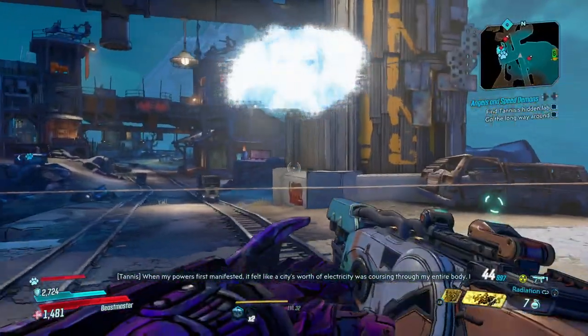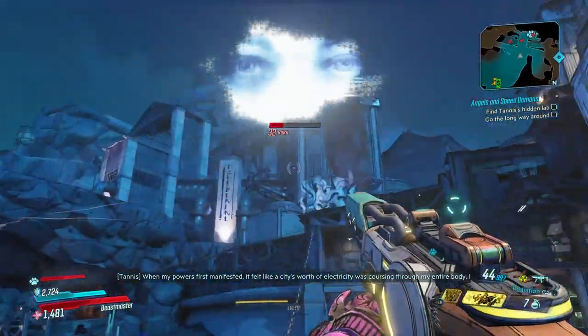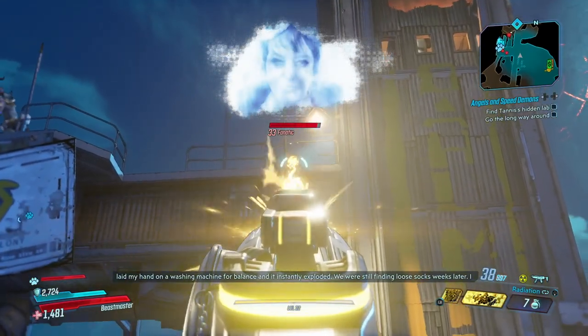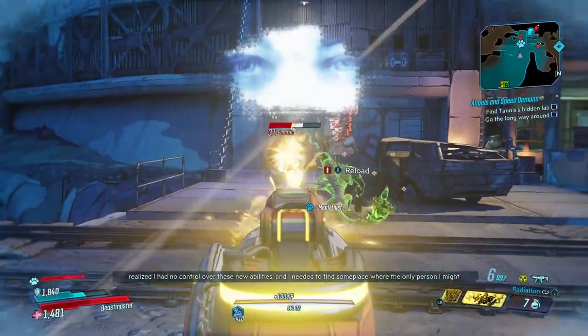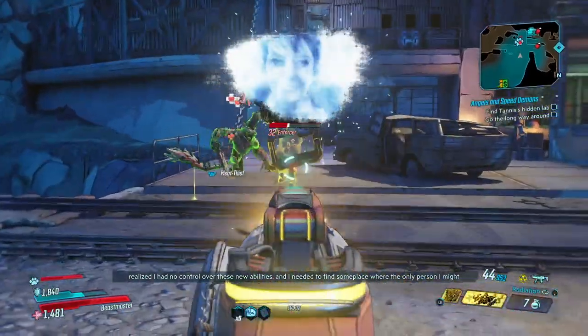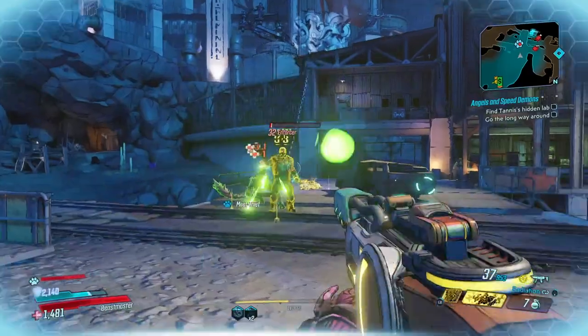When my powers first manifested, a city's worth of electricity was coursing through my entire body. I laid my hand on a washing machine for balance, and it instantly exploded. Still finding loose socks weeks later, I realized I had no control over these new abilities. I needed to find someplace where the only person I might accidentally kill was myself. You there!